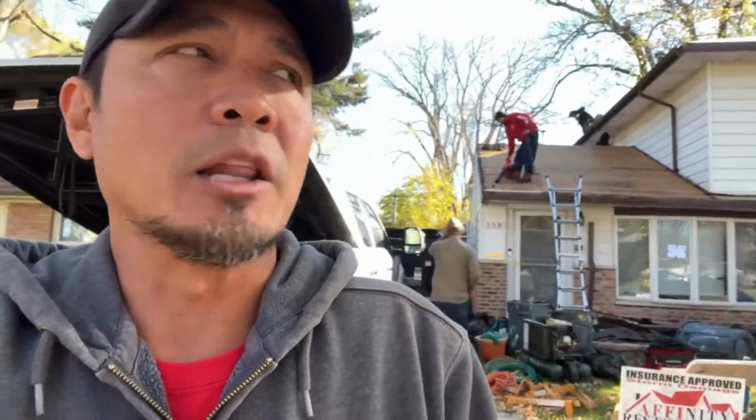We pursued it over and over. Believe it or not, it went through 2 separate inspections and a repairability video, and then finally they approved it. It's a great thing that they approved it, but the entire process literally took 7 months. You heard right, folks. We've been doing this for the last 7 months for this homeowner. And lo and behold, we finally got it approved, which is a great thing.